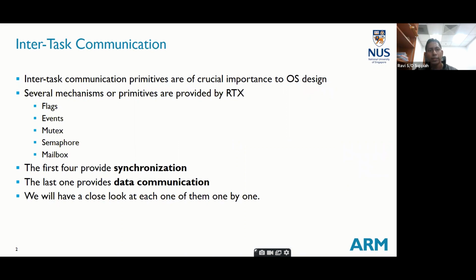Why is this important? Because in an OS system, you need to have inter-task communication. There's always a lot of data to be shared, and a lot of events that will trigger one task to do another task, and so on. So as much as possible, we need to maximize the use of whatever the OS is giving us. Try to see what the OS has that can help me fulfill this task. Don't declare 2000 global variables and say, okay, all my problems are solved. That is not the right way of doing things.